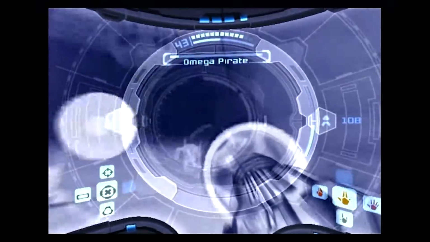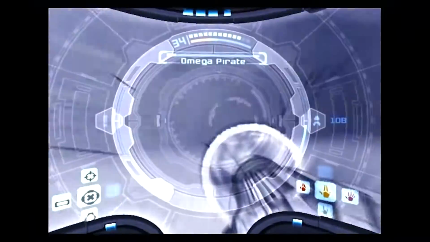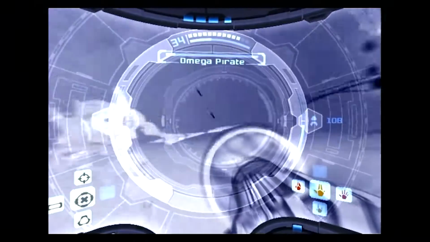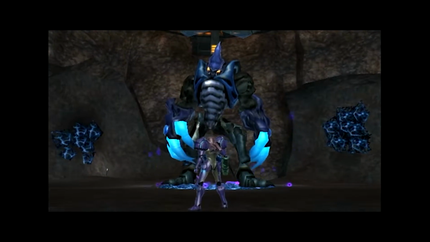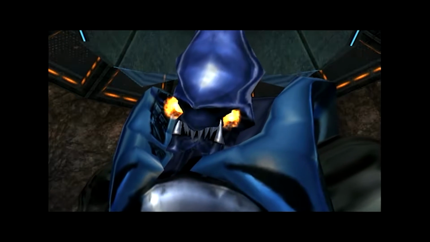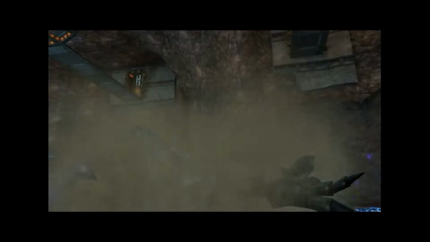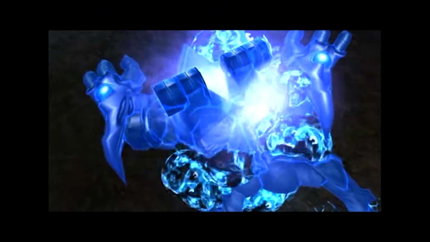So now I'm hopping around like a madman trying to avoid bullets, essentially, as I try to figure out where the hell he's going to spawn. There we go, and the boss fight is done. Samus, you could just move. You could just move. You could just... God damn it. Yeah, not Samus's brightest moment.